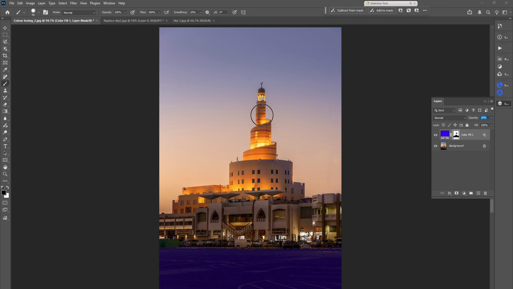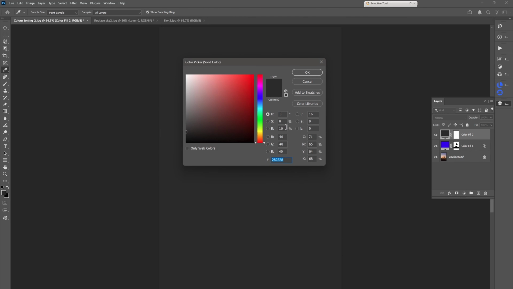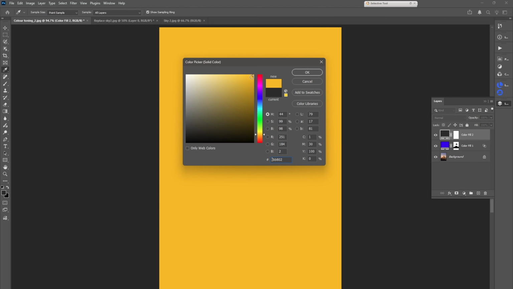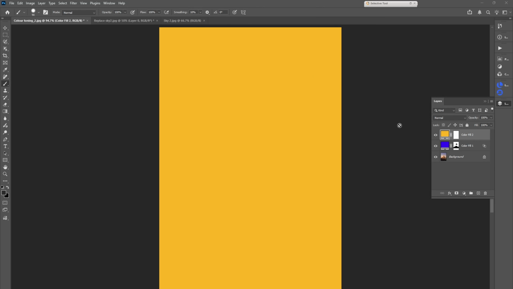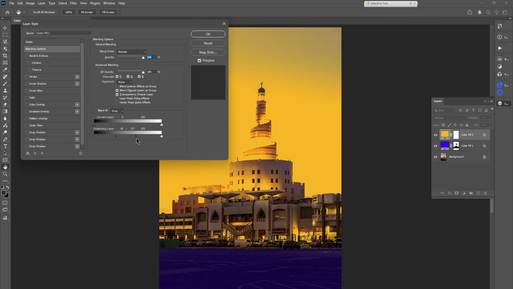Now, to enhance the golden colours of the sunset, we want another solid colour adjustment layer. This time we'll go for some sort of orange. That looks like the sort of thing. Click OK. Now, what we want now is for the dark pixels of the underlying layer to come through so they're not toned with the orange. So double click and we move this across to something like that, and hold Alt or Option to give us a smoother blend, something like that.